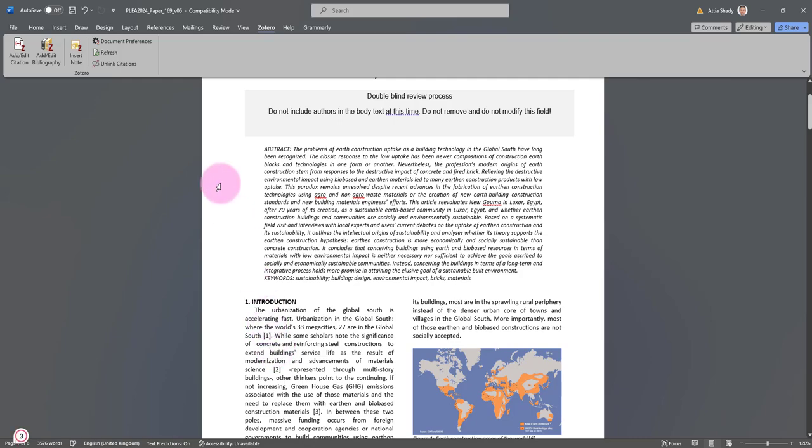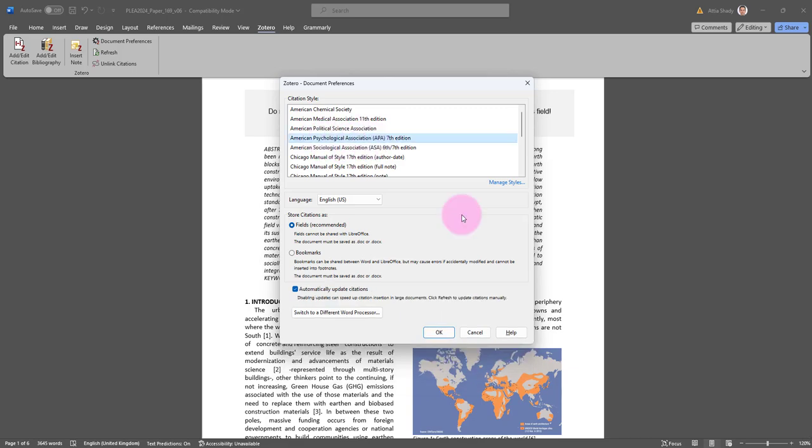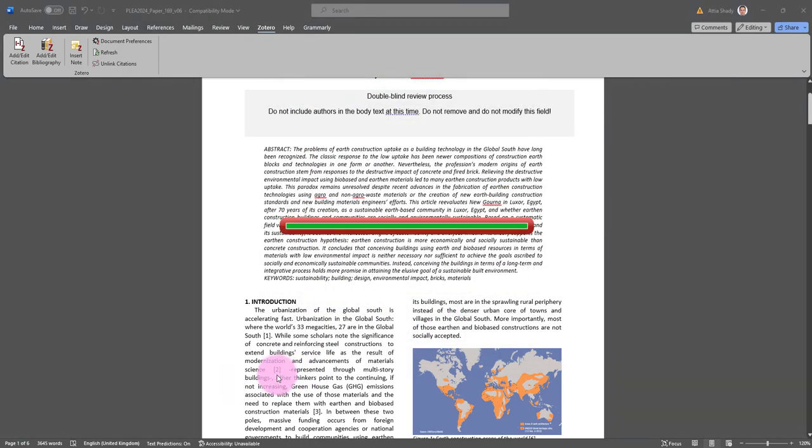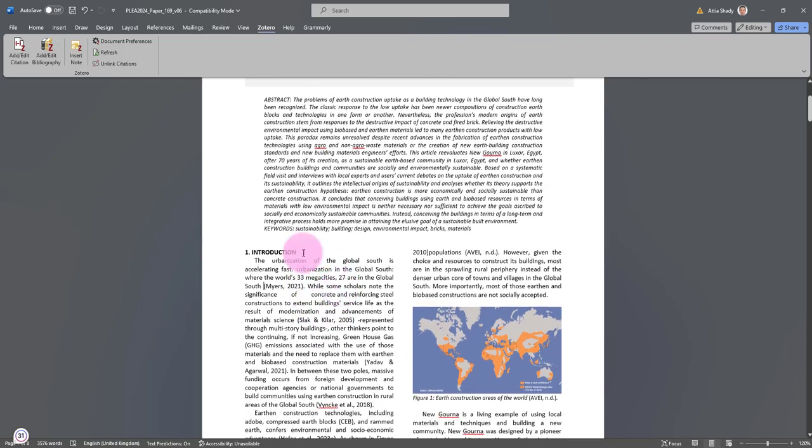In my case, in my lab, SBD lab, we always use the APA, so I will switch back and select the APA, American Psychological Association, and here you can see the numbering system is switched back to be by authors. Now make sure that your author guidelines, you're adhering to the requirement. So this is the first step to do.